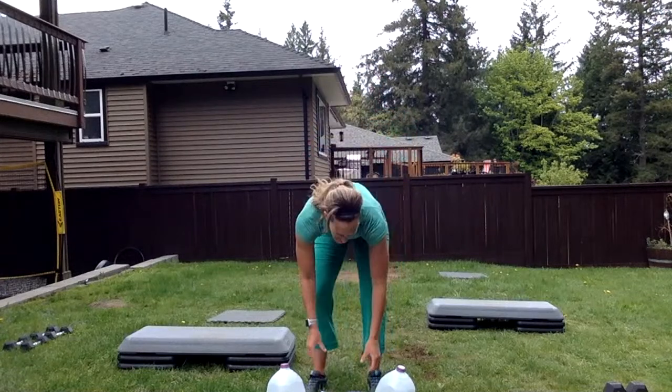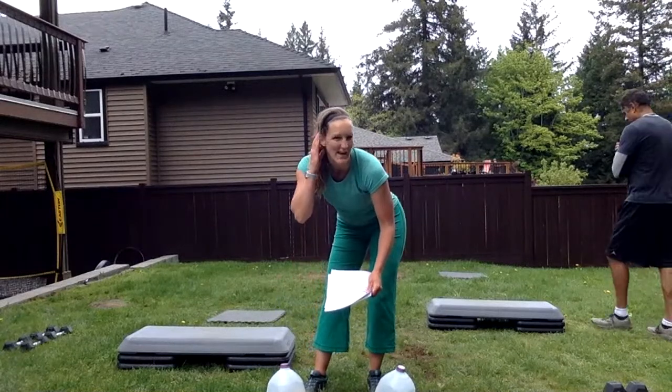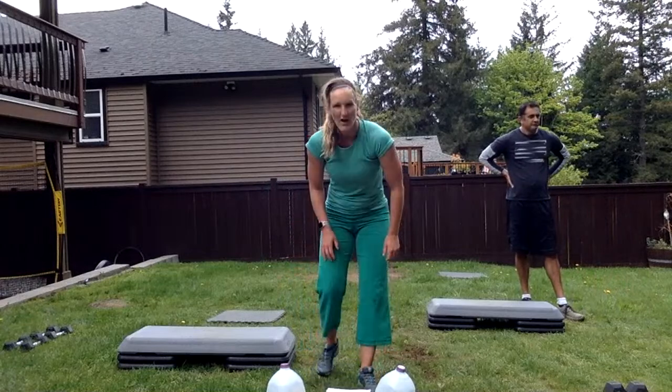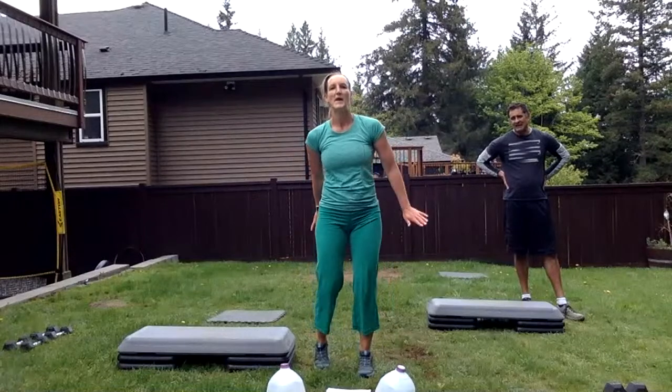All right, interval number 2. We need weights for this round. If you don't have any with you and you're staying live with us, you can just pretend you have ones in your hands. So our cardio is going to be here. 1, 2, 3, 4. Butt kickers.